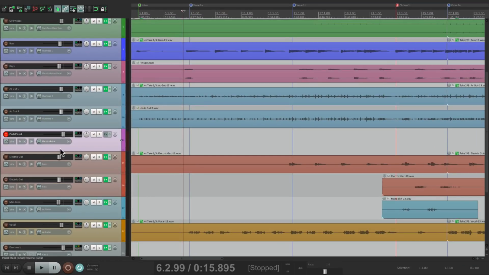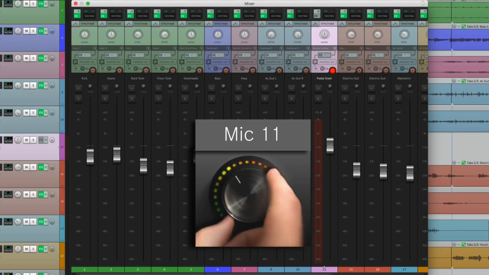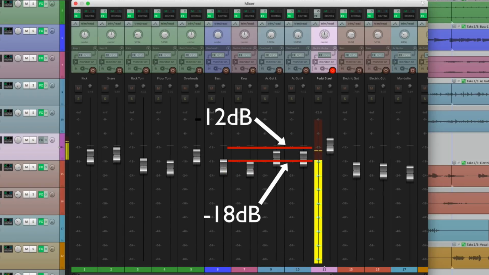Put it into record. Turn up the mic pre. Let's have him play. The level looks good, but it could use some EQ.